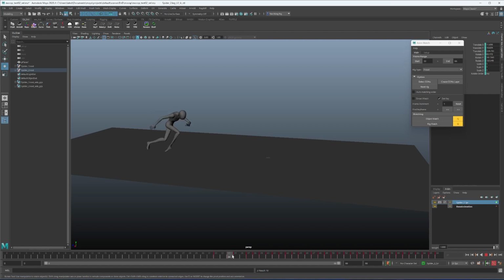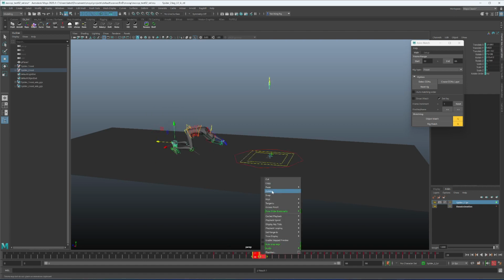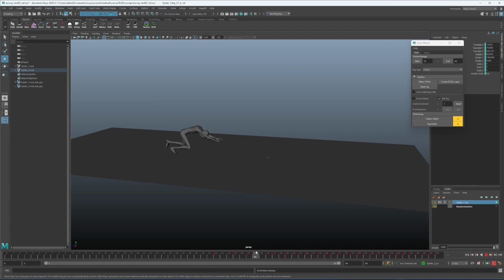So it jumps, I'll just push this back, delete a few frames. Something like that. So this is just a rough idea.